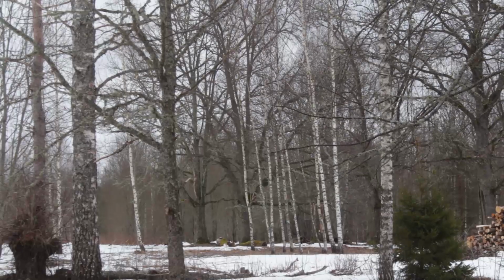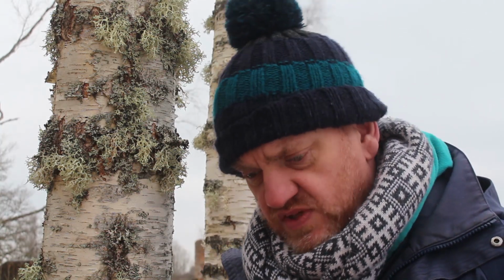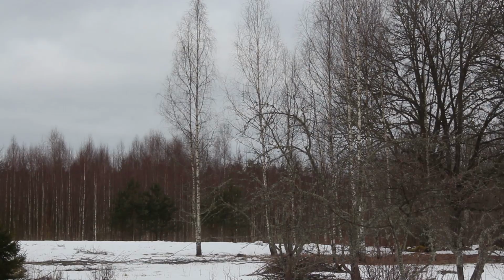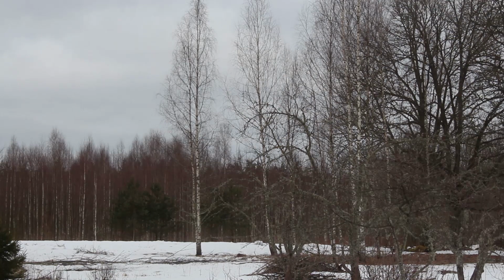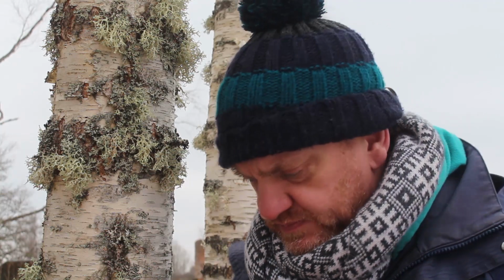Silver birch is what we call a pioneer species. It's probably one of the first trees that would have been around here, and certainly in the northern hemisphere. It really favours these conditions. It doesn't like hot, dry weather and soil. So it's quite happy in wet soil, and in cold climates like ours. And like I say, it's a pioneering species. So when the ice age would have receded, probably the silver birch tree was the first tree that grew. And we can see evidence in other places on the homestead as to why it's so good at pioneering, which I'll show you in a minute.